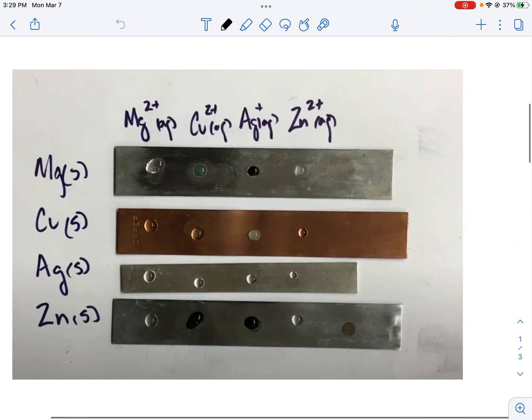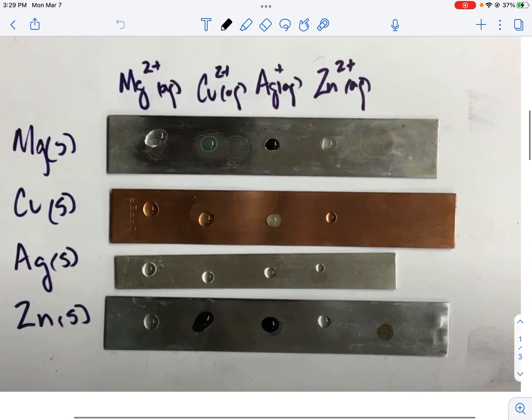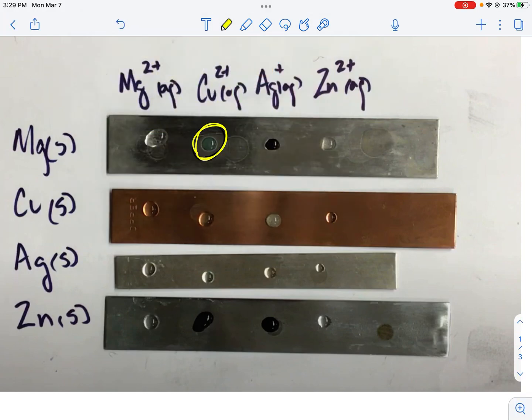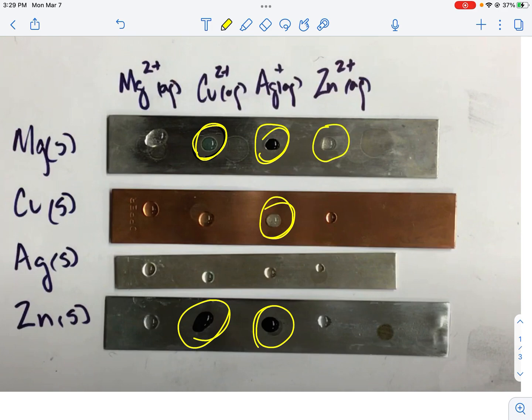In our lab, these are some lab results that I have, and I'm going to try to identify some of the positive results. This one is a positive result. This is a positive result. This looks like a positive result, and so does this. This is a positive result. And the one that's kind of hard to see is this one. This one is the reason that you should have abraded the surface. Magnesium gets a little oxide coating, and it's hard to react it.